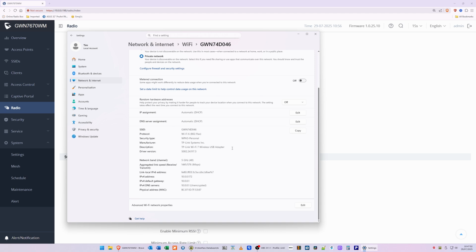However, I also did some various tests before this, and the maximum I could get with the various settings. So what I did was change the various settings for the bandwidth in the 2.4 and 5G band, also with MLO enabled or disabled, and the maximum I got was 1441, so the same as this, and for the transmit speed I got 576.